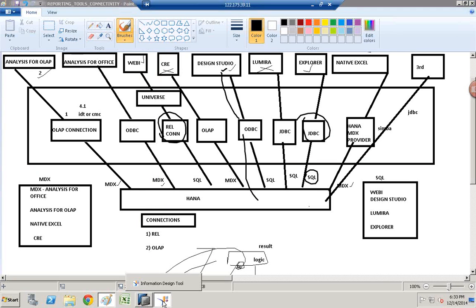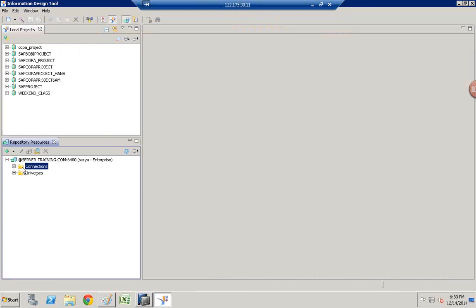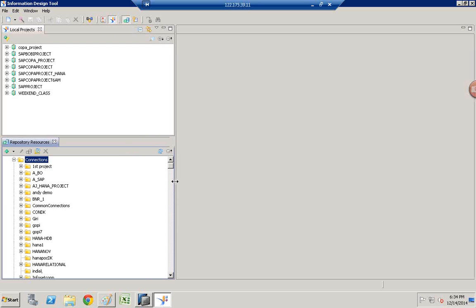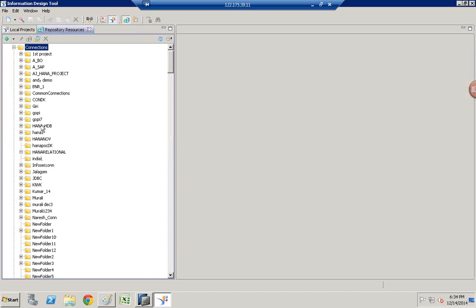If we go back to the IDT, Information Design Tool, select the connections, refresh the folder, expand connections, and search for the connection.